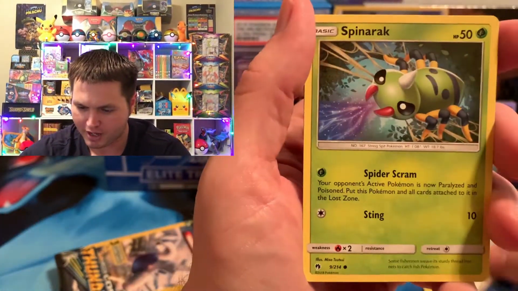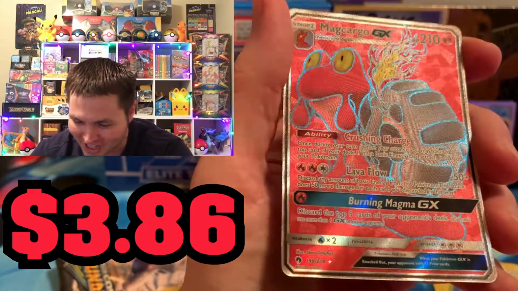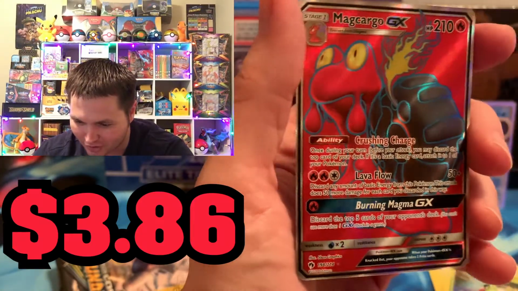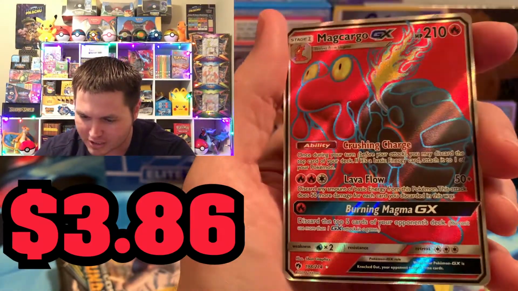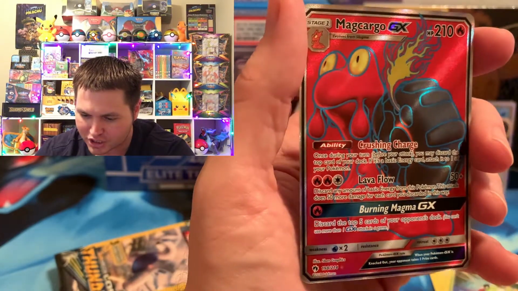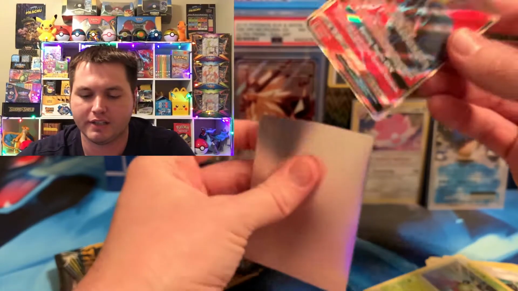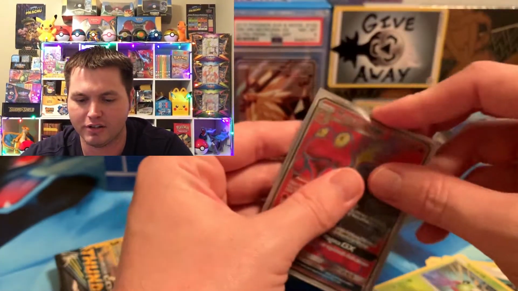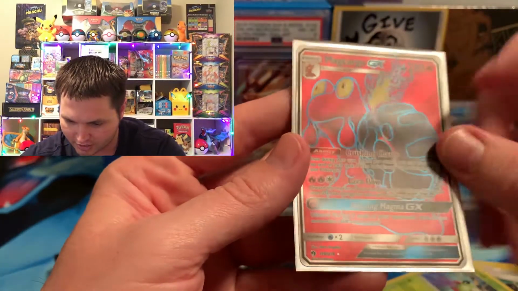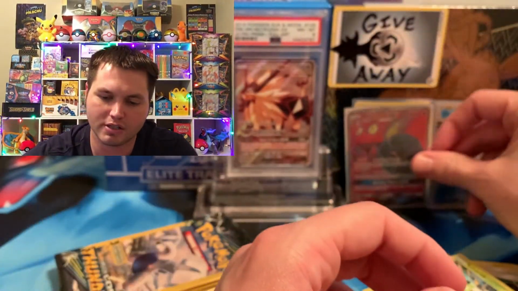We got Electro Power, Spinarak. Ooh, we got a Marshadow GX. Yes, and it is the full art version. Look how awesome that is. Look at the flames. Dragonite might have a competition going on, so I might do an actual total. I'm not sure yet. I love textured cards. Look how fire this card looks. It is just fire looking. I love the blue outline. Whoever's idea was to do that did a pretty awesome job.